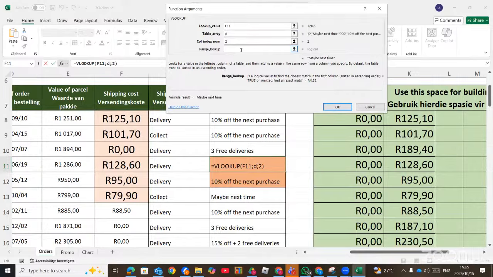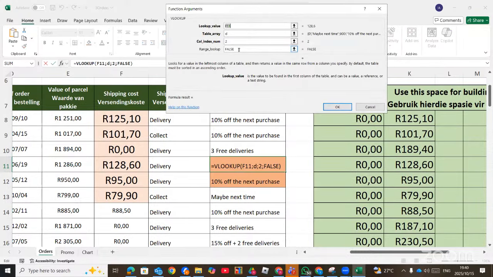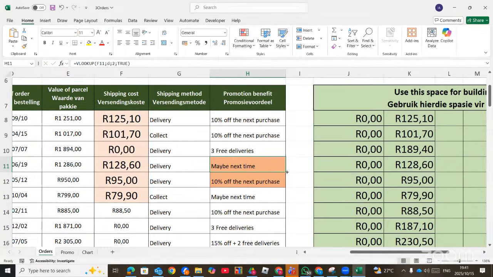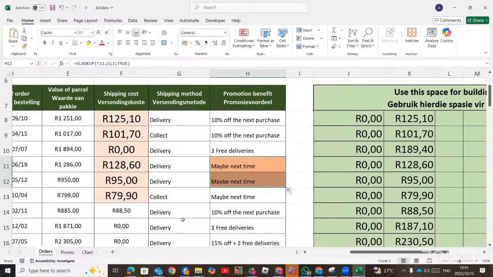And then the range lookup, when you say false, which is the exact match, it gives us the NA. So the range lookup should be true, which is approximate match. Approximate match meaning the values are not the same. I think it's this value that I gave, but then that's the right answer.